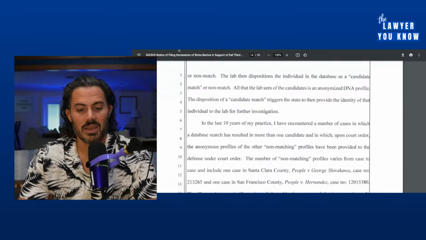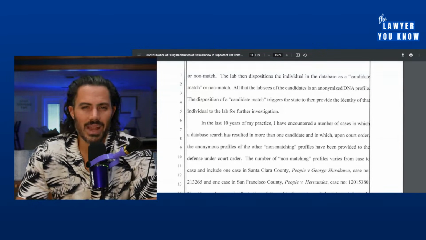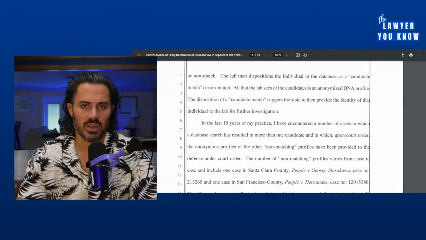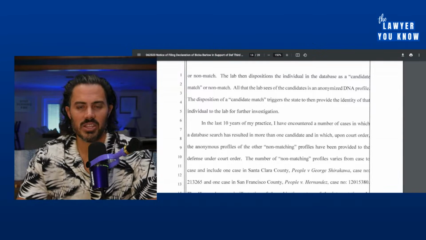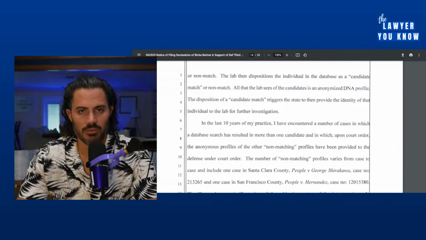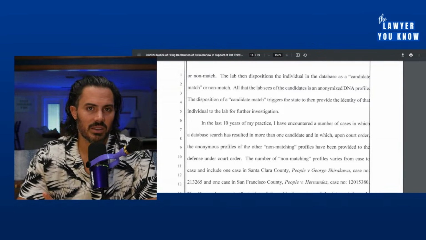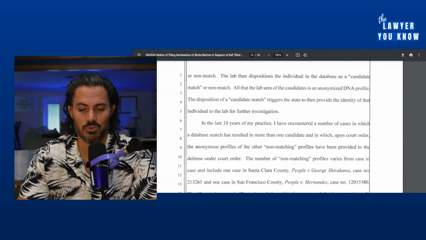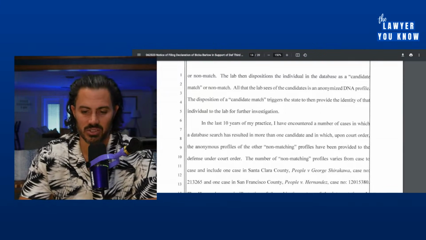And here's the other thing. If these are non-matches, if you did dismiss them as potential suspects, why not just turn it over to the defense? Why not show him this was the DoorDash guy? He's got an alibi. This was the victim. Cross him off. Like, I just don't know why they wouldn't provide that. I mean, I can think of a few reasons why, and I don't think it's that necessarily.